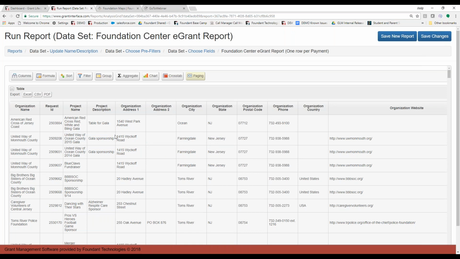If when your e-report is built, it looks good to you and there's no changes you need to make, there's no support we need to help you with, you can just go ahead and save the spreadsheet to your computer and attach it in an email. And again, a couple weeks later, after you've submitted your initial e-report to Foundation Center and identified yourself in that subject line that you're a Foundant client, again, really important, a couple weeks later, we'll be able to turn on that map link for you right in your Foundant site.